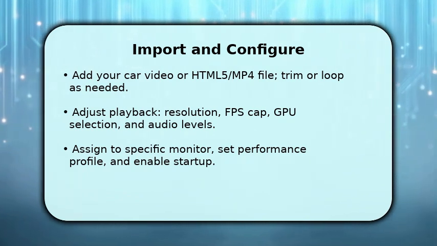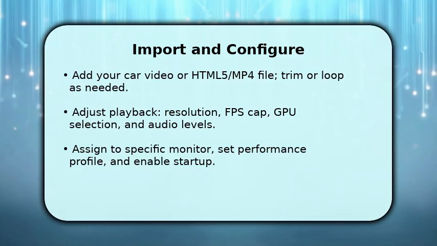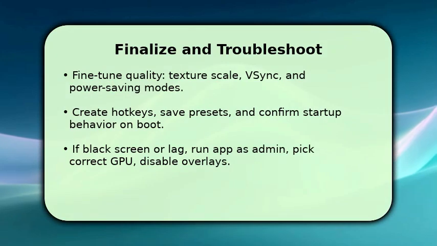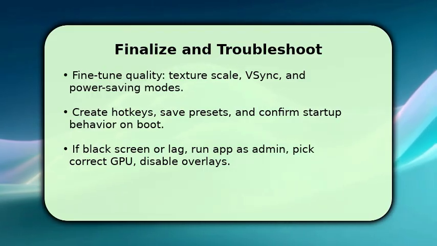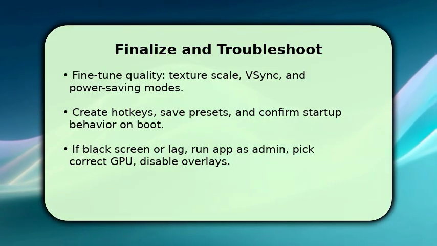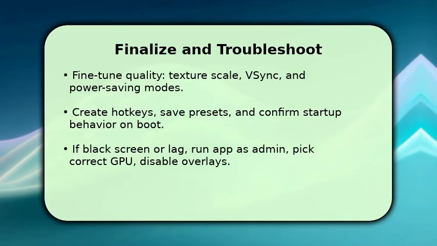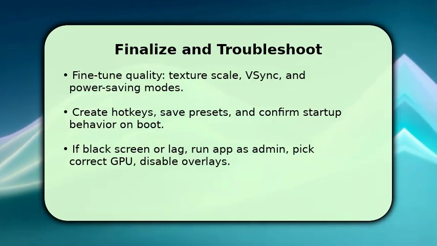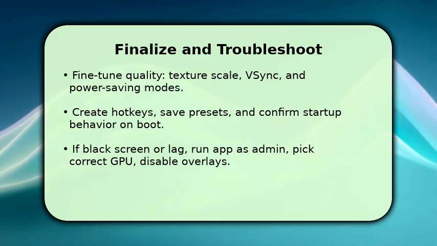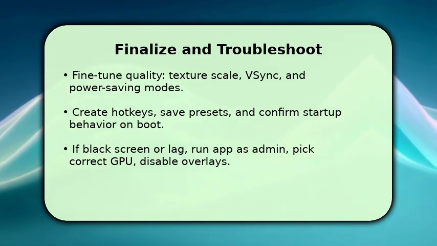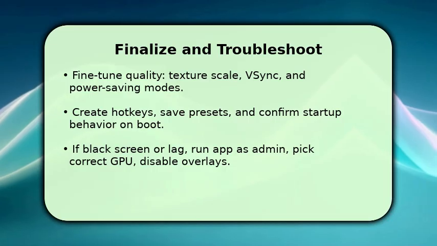Finish by polishing settings and adding shortcuts. You should tweak texture scale, enable or disable VSync, and pick a power-saving profile when on battery to prevent overheating. Set hotkeys to quickly pause or switch wallpapers and save a preset for different scenarios. Make sure the Wallpaper app is set to launch at login so you don't have to start it manually.